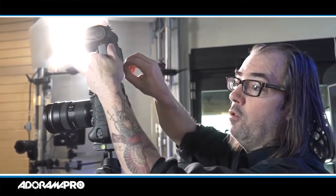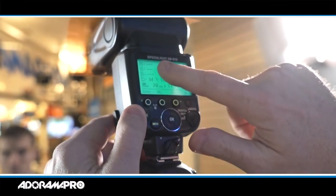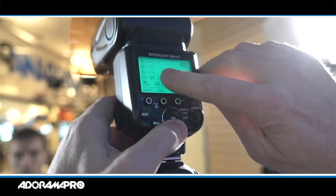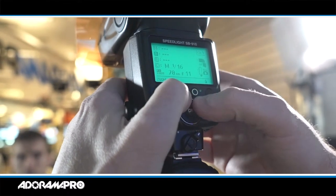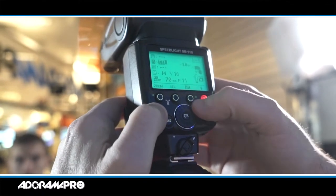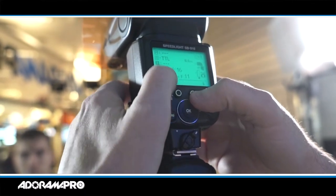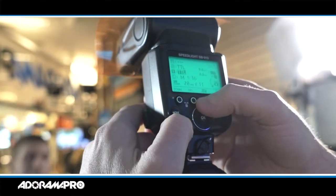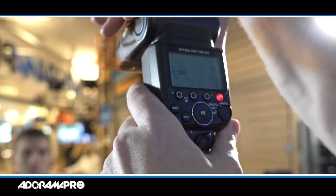What I'm going to do instead is use CLS, Nikon's remote system. I'm going to turn this flash into a master. On the back of the flash, if I go all the way up to master, this gives me control of multiple flash systems. The M on top means the flash on my camera operates only as a master and won't affect the exposure — those three dashes indicate that. Then I have A, B, and C channels. I'm going to use two off-camera flashes. I'll go to channel A, hit mode, and turn that into a TTL flash set at zero compensation. Then channel B — that'll be my hair light — also set to TTL at zero. I'll turn the third flash off to keep things neat. So I've got two flashes, both operating in TTL, both remote.